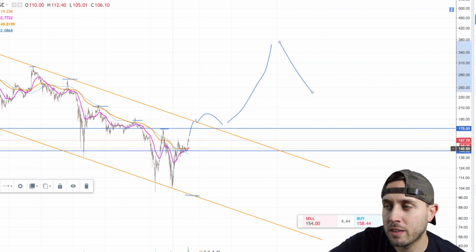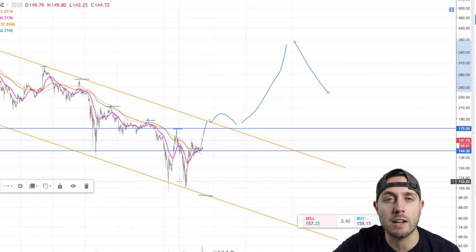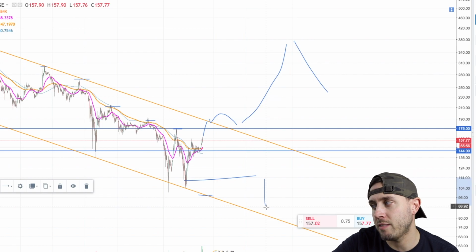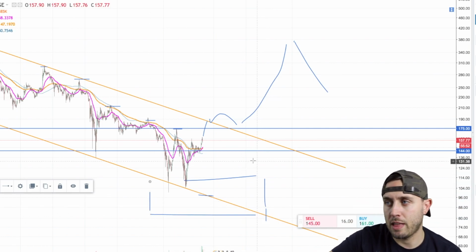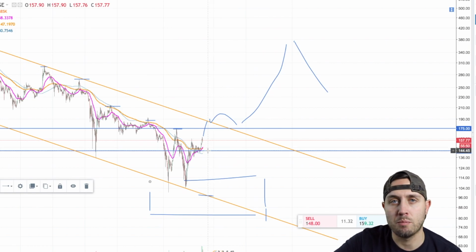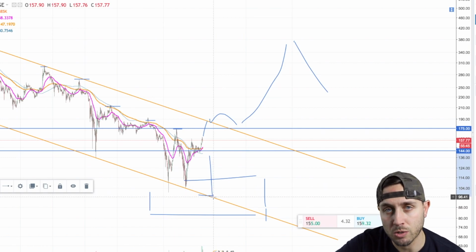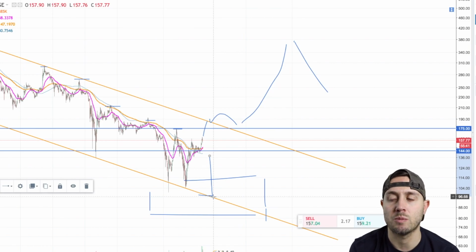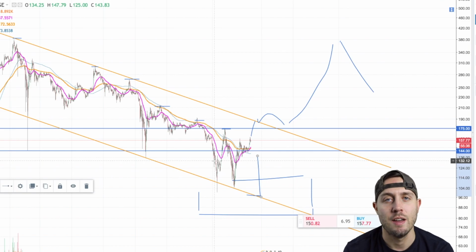Now the plan on the downside is, and you can probably remember or go watch a video I did a few days ago on my buy zones, and I had some heavy buy zones in the 80 to 100 area. So I look for that 144 area to break, and we can just track to see if we do revisit new lows. Hoping that we don't, but you never know. So you always want to look at both sides. We always want to use these lines to help us tell the story, not so that we can predict anything, but just so that we can be ready. So have some fun with it.